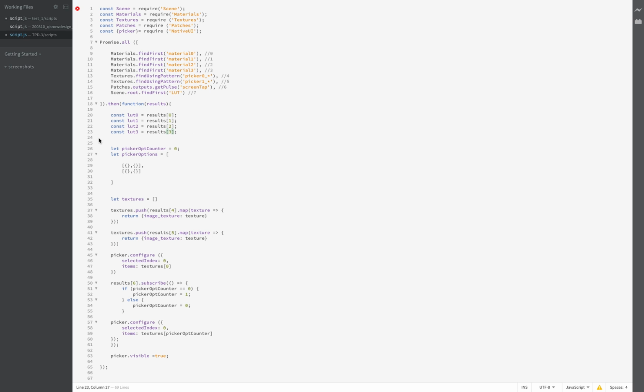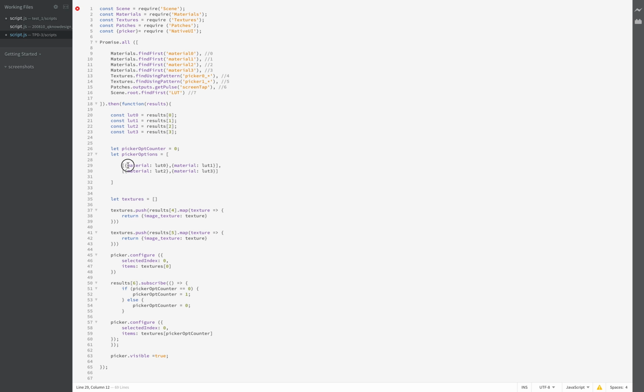Okay, so we have the access to them, and now we need to make sure that we add the material called 01. So that is the access to the material 0. Just copy this one. 1, 2, and 3.